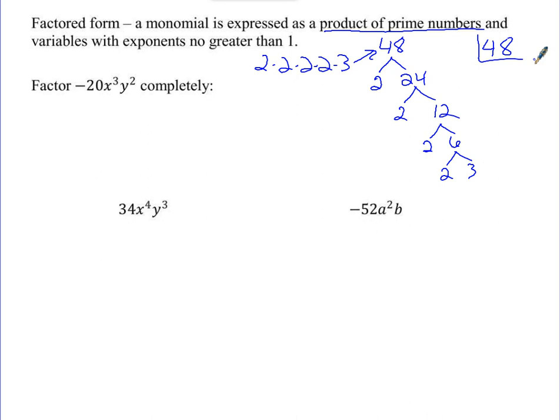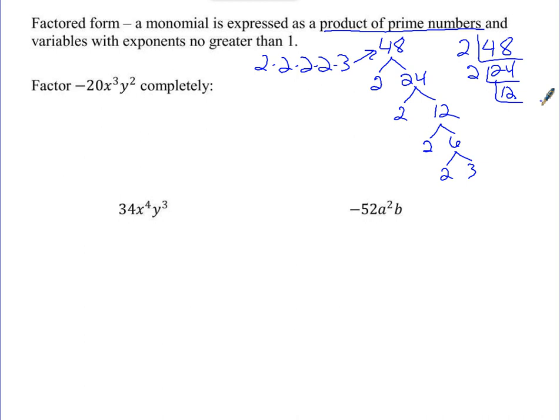So it's done the same way. What's the smallest prime number that goes into 48? 2. And then 2 times what gives me 48? Or you could think 48 divided by 2 is 24, if you look at that as an upside down division problem. Okay? Now you divide again. What's my smallest prime number this time? 2. And I get 12.